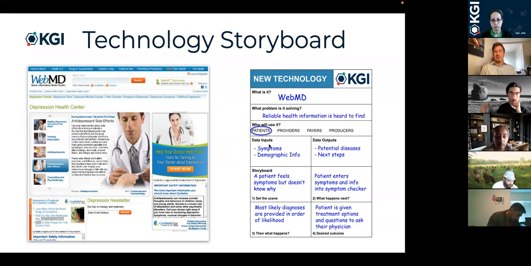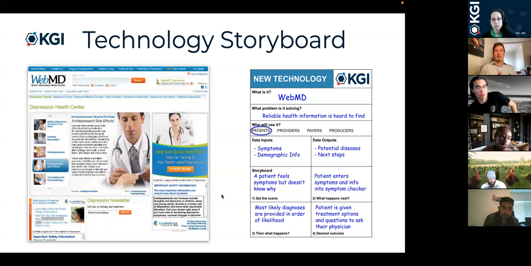Data inputs are your symptoms as well as demographic info. And then the outputs are potential diseases that you might have, as well as next steps. So storyboard, a patient feels symptoms, but they're not really sure what's going on. After that, they enter the symptoms into the symptom checker, and then they receive the most likely diagnoses based on those symptoms that they just entered.